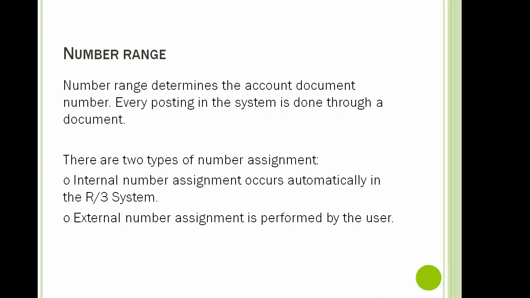And this particular number can only be generated when you do the business transaction. The transaction which is posted is termed a document, and the document has a number. So the number range determines the voucher number or the accounting document number, along with the fiscal year, for the audit trail that is used in the system. All this accounting which we do in this SAP system is basically for external reporting, and a major part of it is for financial statements and auditing.